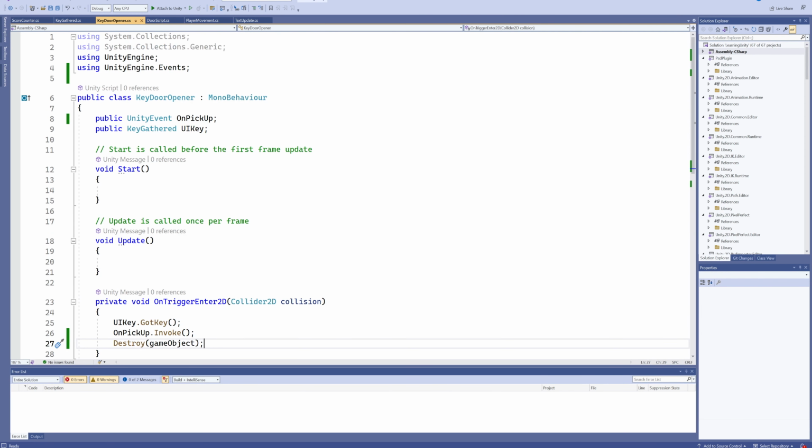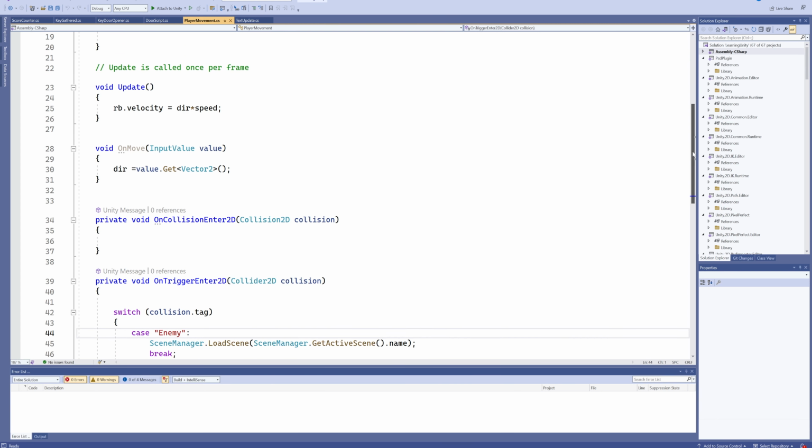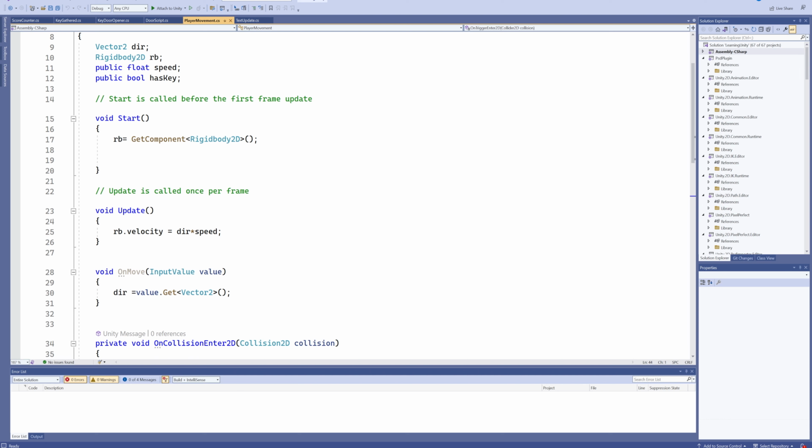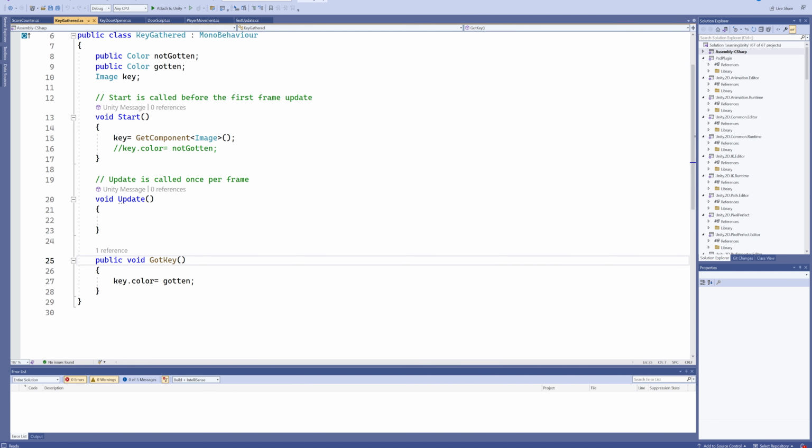So far, every single time we've made a function, we've made it a void return type. And I made mention of that a little bit earlier on, where every single function we have, even the ones we made ourselves, are always void types. Here again, public void GotKey. And I want to cover what else you can put here, because it's actually really, really powerful.